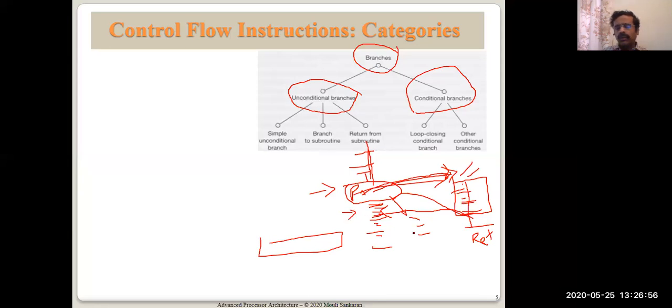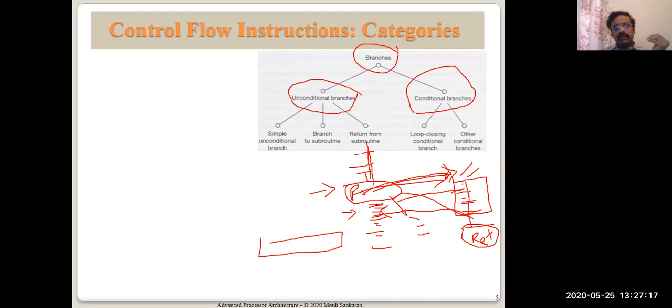We are not going into the details of those. So the difference between a jump and a call is that a call is also a long jump to some other location in memory to execute some set of instructions, but when it encounters a return statement, it is supposed to come back to the next instruction after the call.